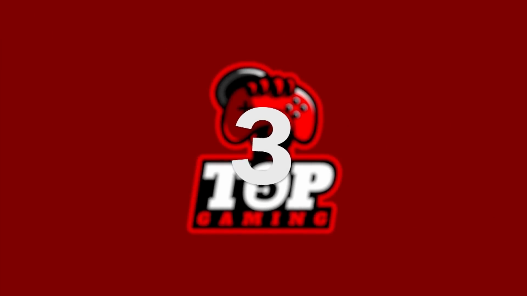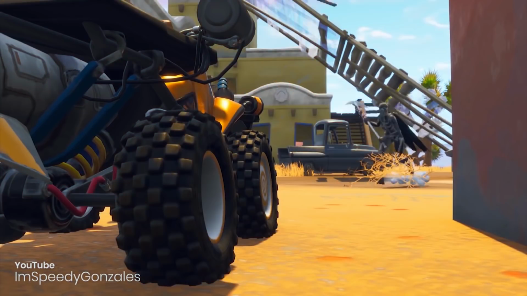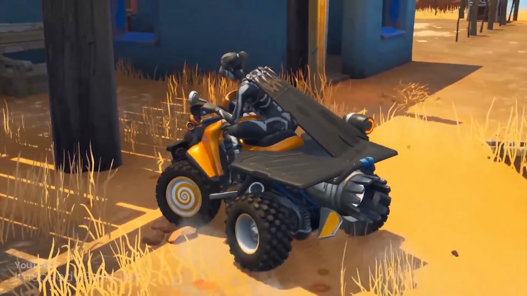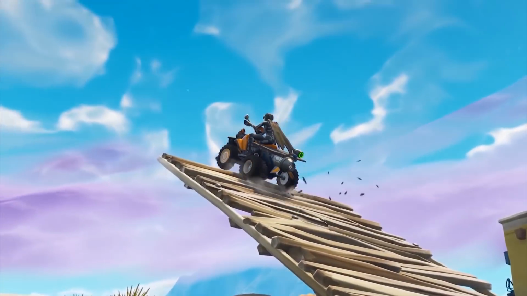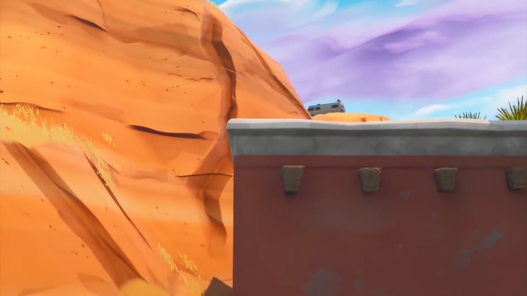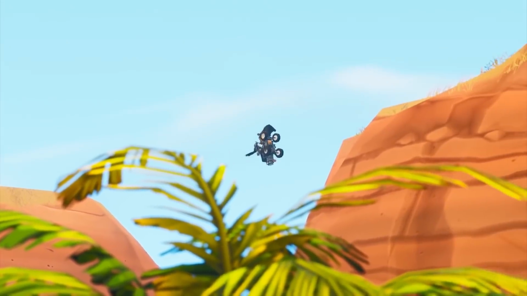Number 3, when driving a quad crasher and you need to get in that zone quick, build up 3 ramps and hit the boost at the last split second. If you time it right and you have the right motion, you can literally fly across the whole map. It's very difficult to master, but you can practice it in creative or playground and get really good at it.